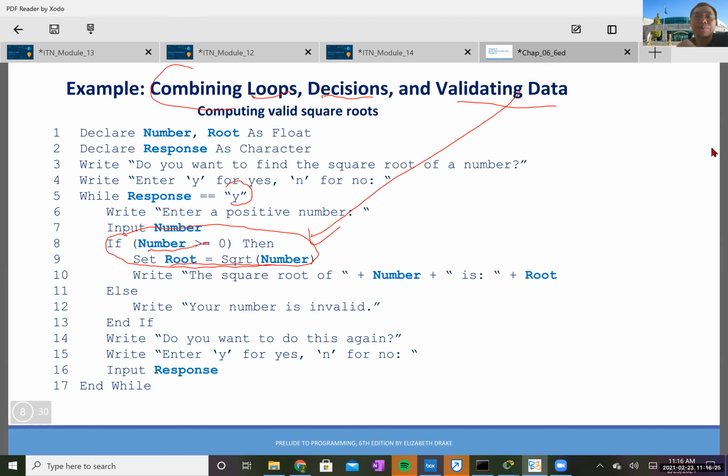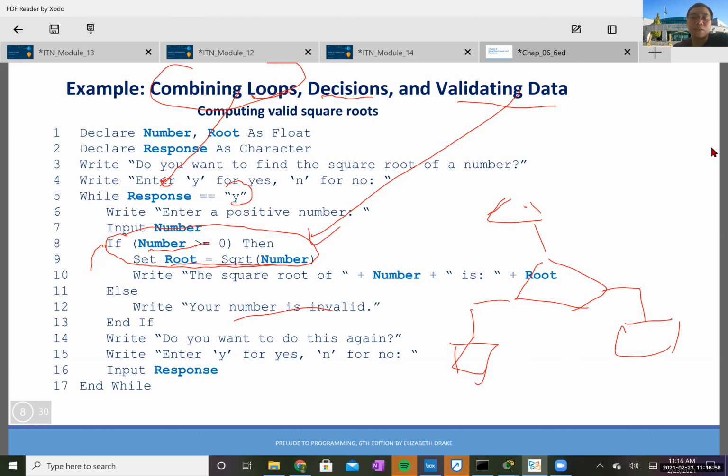And you have the loop here. This is the loop here, and the condition to the loop. So whenever you enter y, that means you can just keep doing it, keep doing it, right? And you have the decision here because you break it down into 2 cases, right? So actually for this one, you have the loop outside, and inside the loop, you have a decision also. So in the decision here, you have to check whether the number is greater than 0 or not. If it is greater than 0, you do the square root. If not, you print out that the number is invalid here, right?